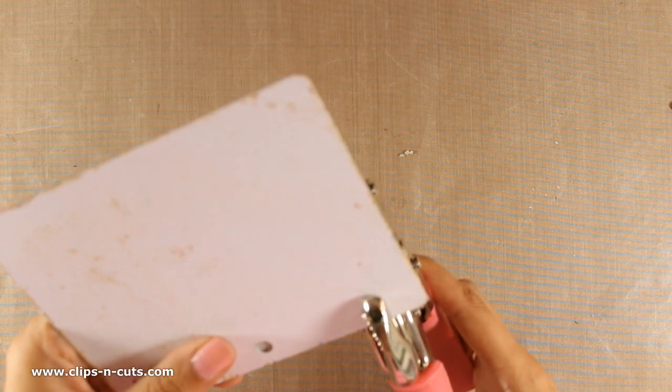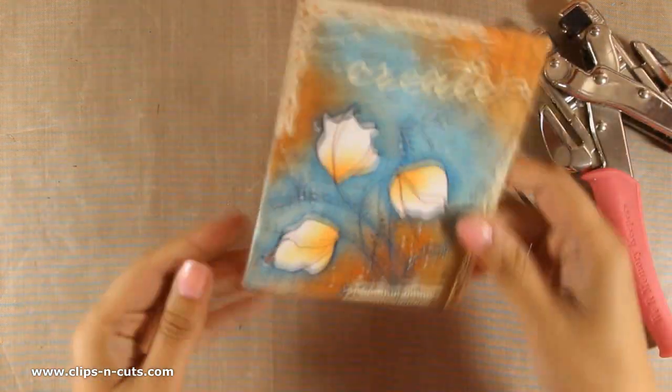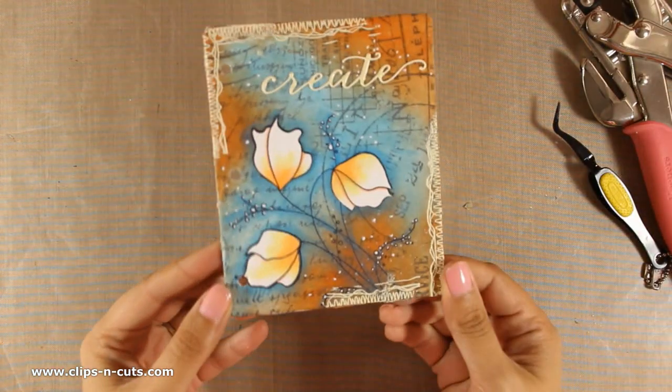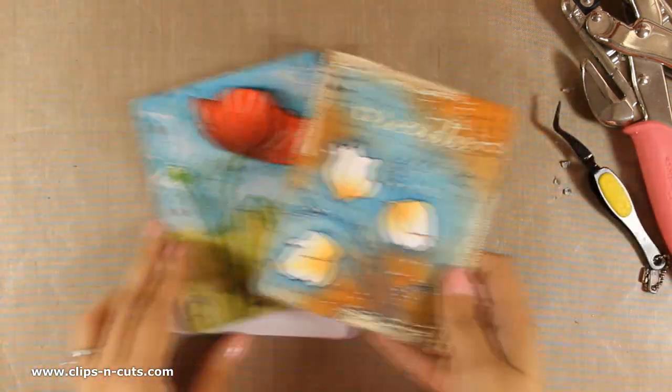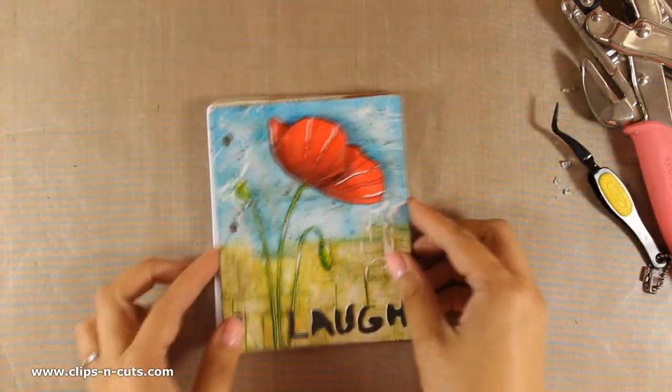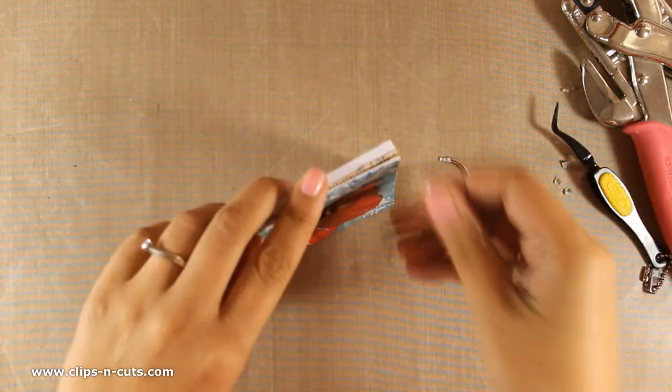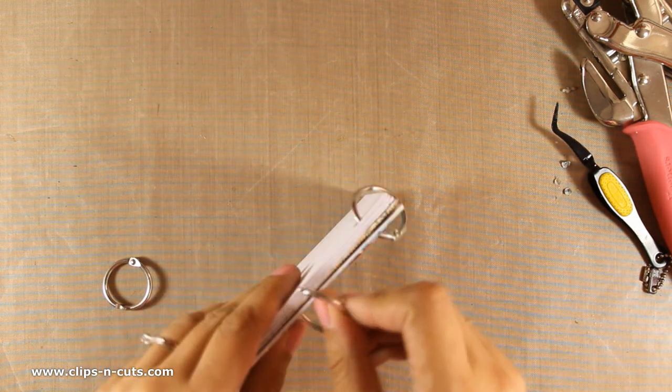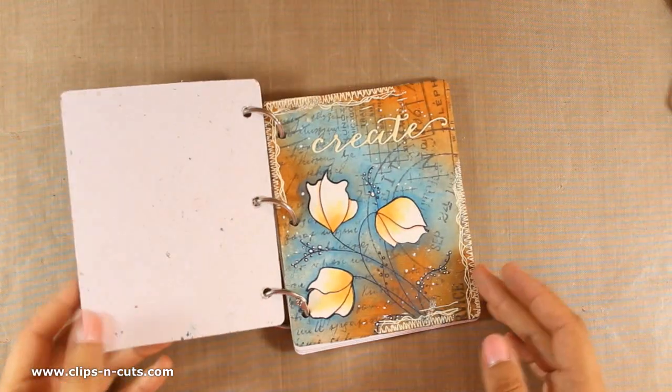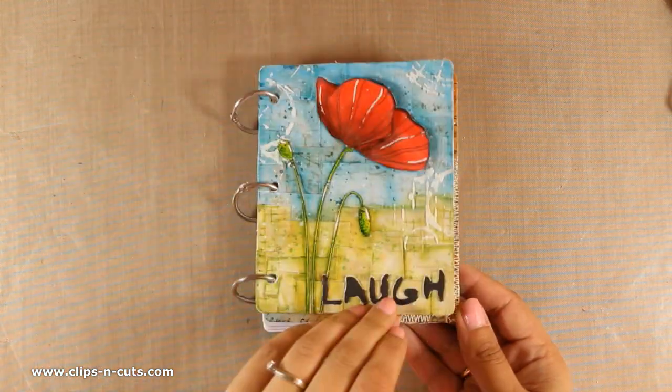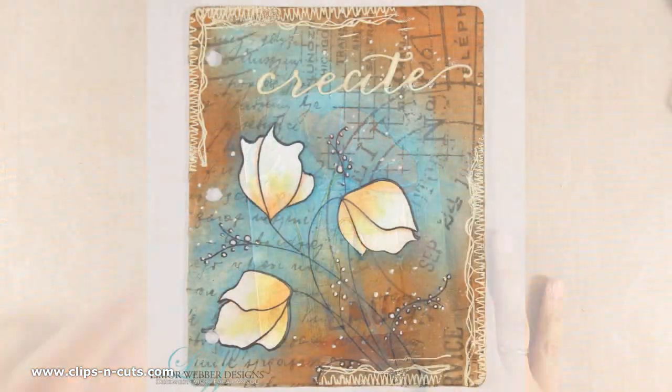To assemble my book again, I am going to use my crocodile and bring back the holes. Now I can assemble my mixed media journal again. I have my first and my second page, and I am going to use my rings to bring everything together. As I work through this art journal, I am going to make sure to share each and every page with you. By the end, hopefully I will have a pretty mixed media journal full of flowers.